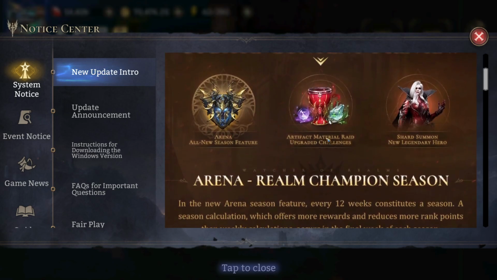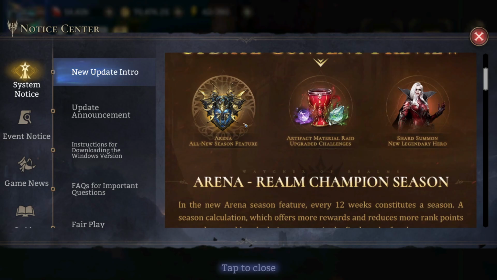So in a nutshell, we're getting three new things. Firstly, the introduction of Arena having a 3-month season, which means that on top of the weekly rewards, we're gonna get one once every 3 months. Then we're also gonna get the new artifact material rates, which include a tiny chance for you to draw exclusive artifacts. I think the last we checked that was at 2%, and it's split by melee and, or rather, ground versus platform units. So there's two types of artifact material rate that you have to clear now.